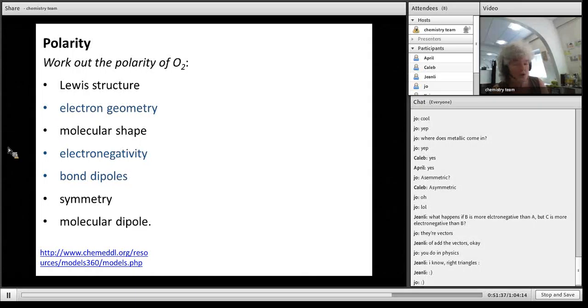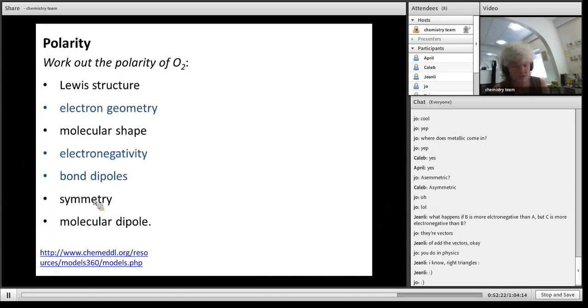Then you look at electronegativity differences between all the bonding atoms, particularly in bonding to the central atom, because that'll tell you if there's a bond dipole. So if there's a difference in electronegativity, there'll be a separation in charge in the bond. And then you've got to work out, will those bond dipoles cancel out or not? And that depends all on whether your molecule is symmetrical in terms of atoms and shape. And then if it is totally symmetrical, it'll have no molecular dipole, so it'll be nonpolar. If it is not symmetrical in bonds or atoms, those dipoles will not cancel out.